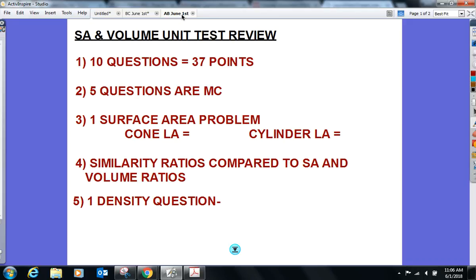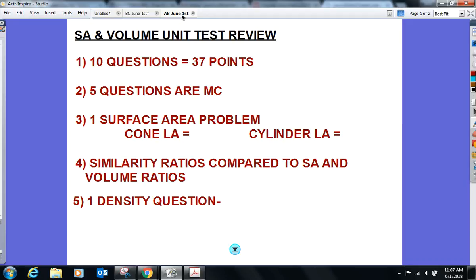Please keep in mind where your volume formulas are. They're all on the formula sheet. There is not one volume formula that is not given to you. But on the other hand, what about surface area? There are none that are given to you for surface area. So I just wanted to quickly go over a couple of lateral areas that you're going to have to be responsible for. And also, I'll go over another surface area one that you should be familiar with.